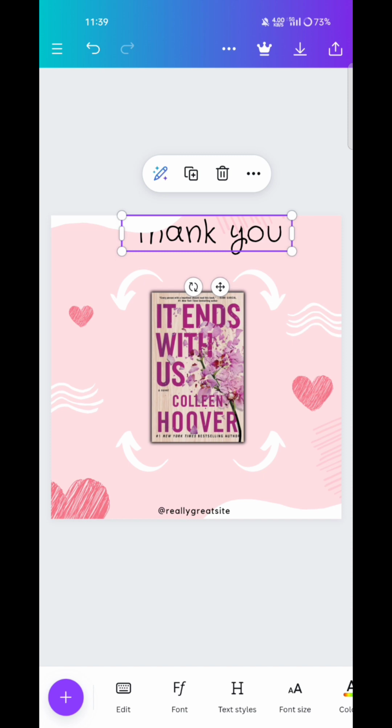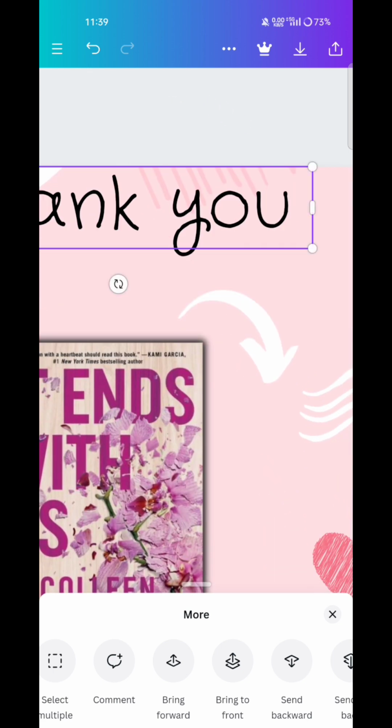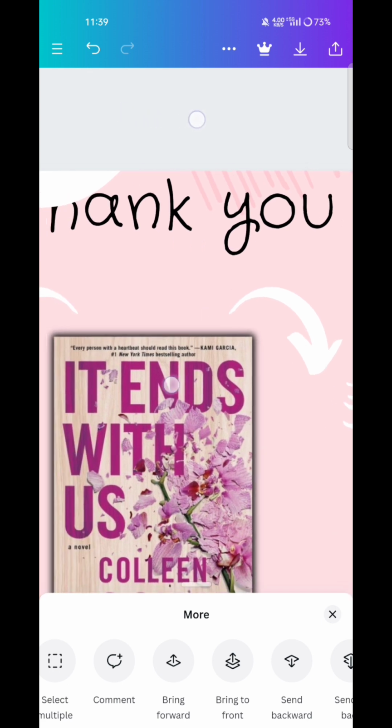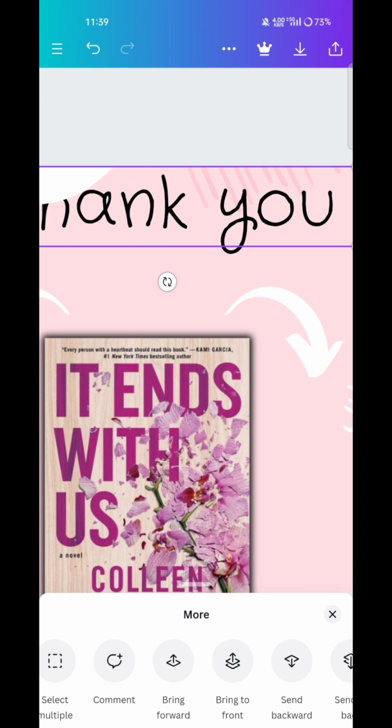In next video, when I'll make edits, like break my edits, I always layer it up. So it will be easier for you to understand if you focus right now. So now what we are going to do is click on more. Now we'll click on bring forward. You see the pink lines that was on top of YOU just disappeared. I'll show you once more. Okay, I'll just undo it and show you what I meant.